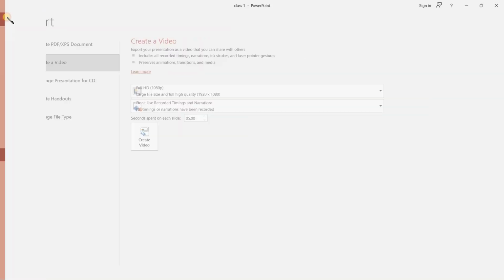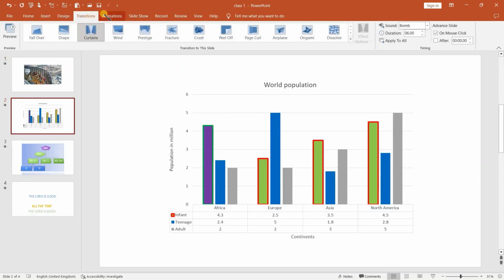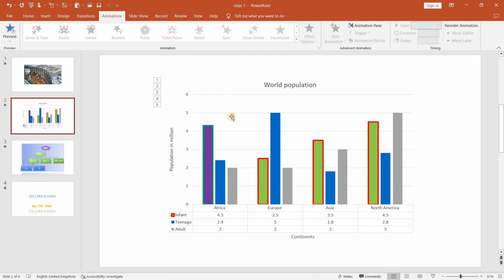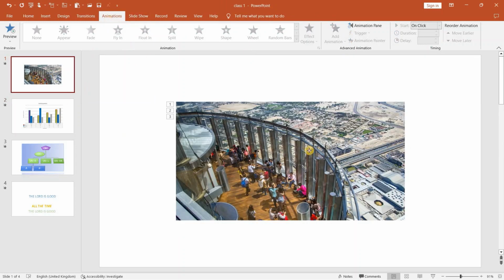Take note of this. The accumulation of what you have on your animation pane. When you click this, you have a total of 1, 2, 3, 4, 5. This is 5 seconds. So the maximum here is 5 seconds.